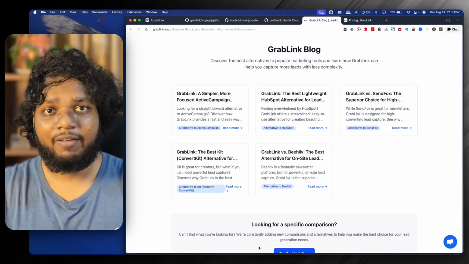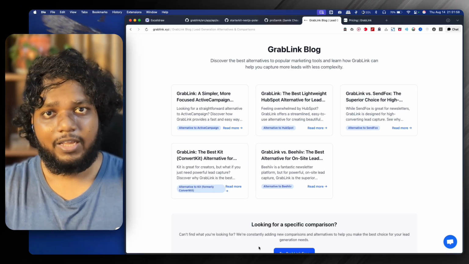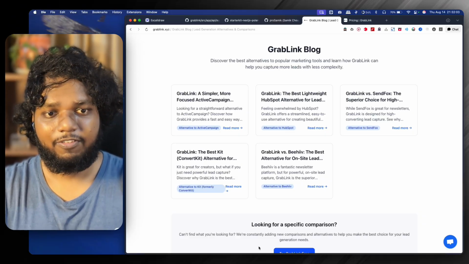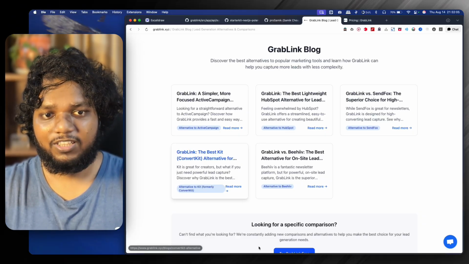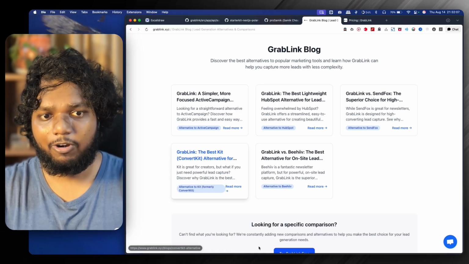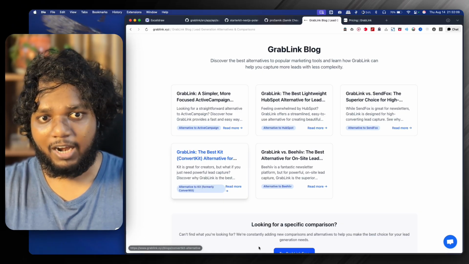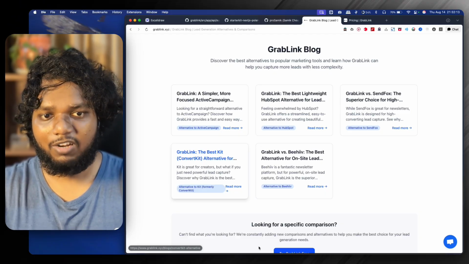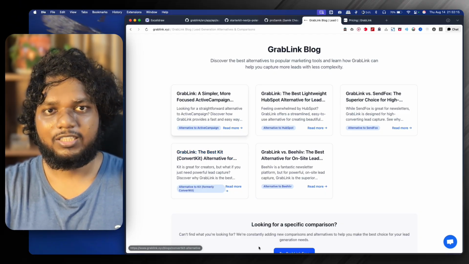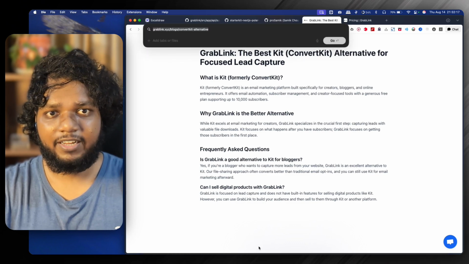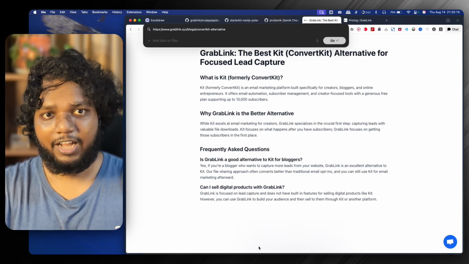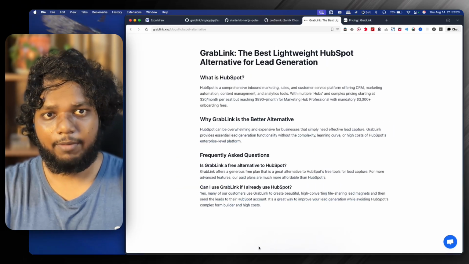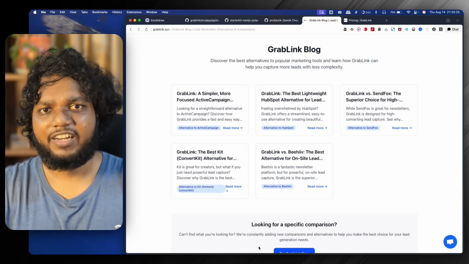No. I am programmatically telling Next.js that, for example, if someone searches for this in Google, the best ConvertKit alternative, and the grabbling URL gets popped up, then for that URL we actually showed this. You can see a different URL is created after blocks for every page. You can see a HubSpot alternative, and we are creating this programmatically.